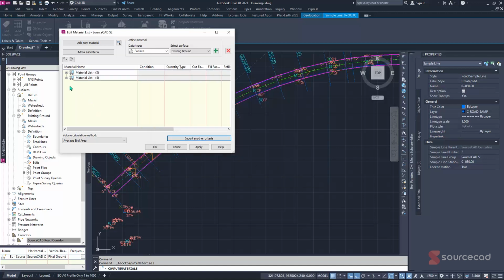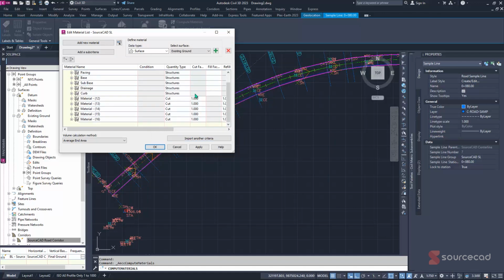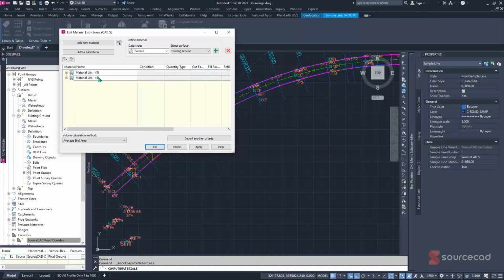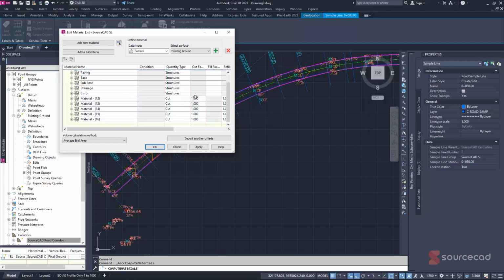And you can click on this plus button so that we can see what has been added. And you can actually change the name from here. So let's say this is for a certain company. Let's say in this case source card has been contracted to create this material list. So source card material list. And we have all these materials being shown here. Remember, we can also change the cut volume and the factor that we want to use from here.